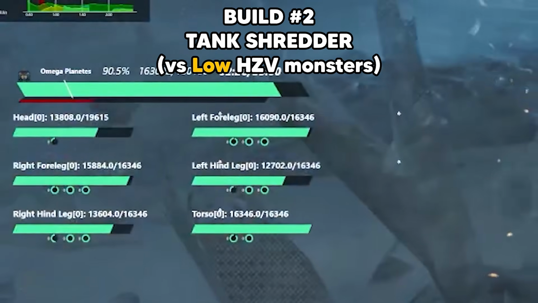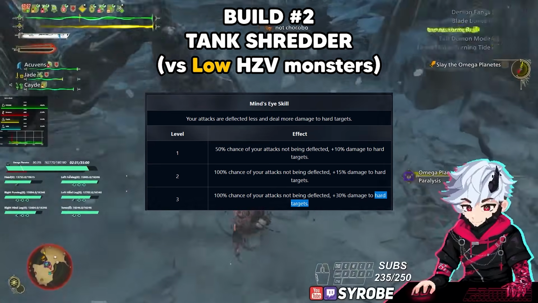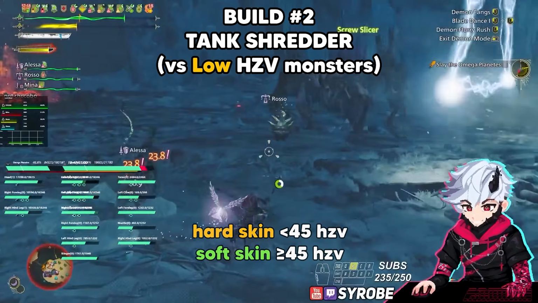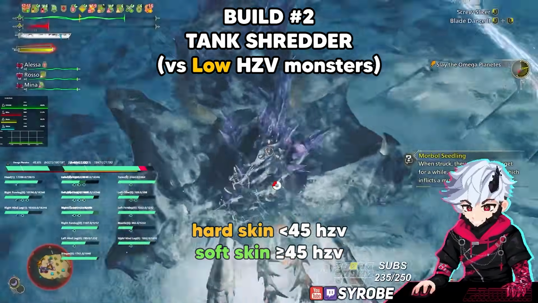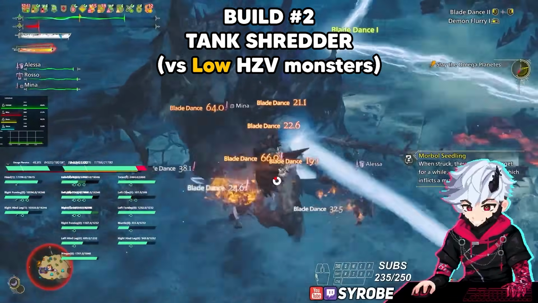A dual blades tank shredder build for any monsters that are tanky, meaning monsters that have mostly hard skin, which are hit zone values of anything less than 45, because anything less than 45 is when weakness exploit stops working at all, like literally doesn't ever proc no matter how many times you hit it, which I see a lot of people getting wrong.